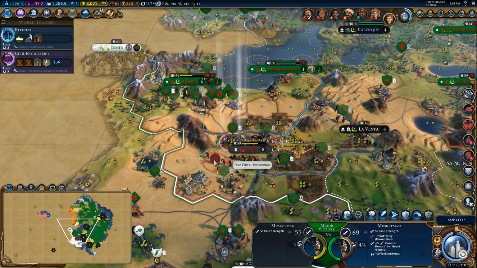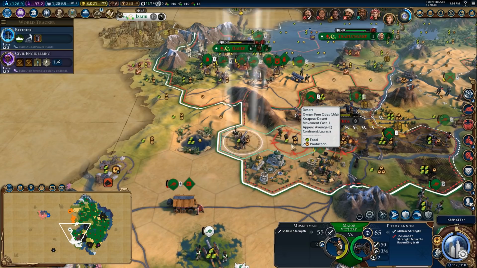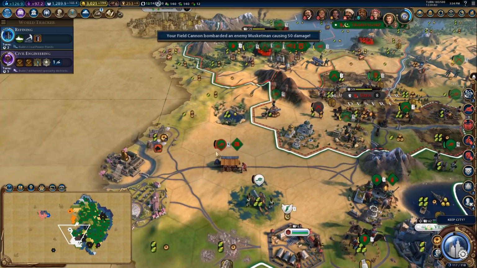The annoying thing is... So, can somebody explain to me why this unit moved? I clicked on this unit and I pressed A. I clicked on him, I hovered here and I pressed A. But for some reason the unit moved, which is not what I wanted it to do.